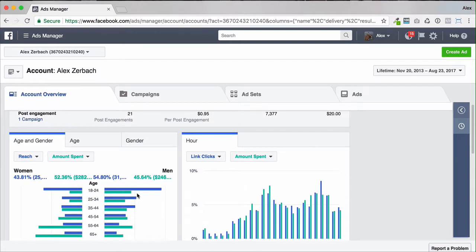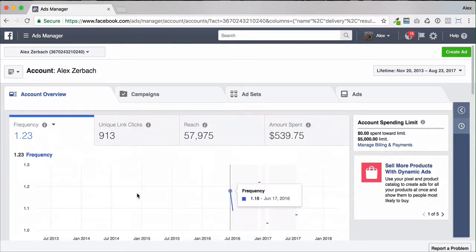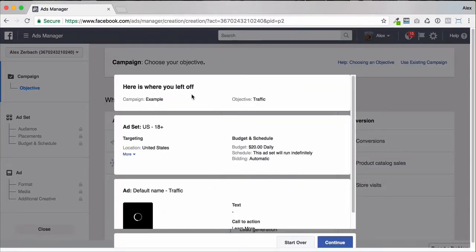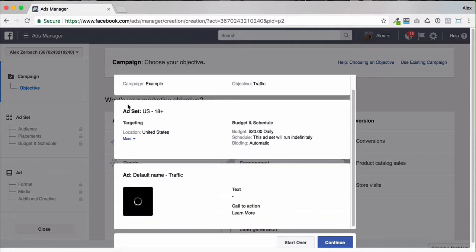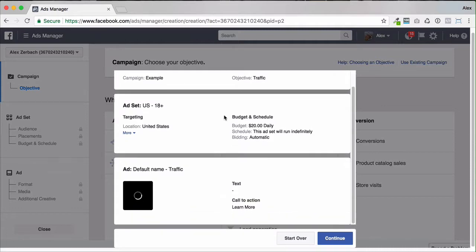You can come in here and do some sorting, which is really handy for printing reports. So the difference between Ads Manager and Power Editor, in a nutshell, is that Ads Manager holds your hand a little bit through the campaign and ad creation process. So what you end up with is like a menu. Think of it like when you're ordering a sandwich at a deli, where you can check off the toppings you want. And this little wizard will walk you through your options here.